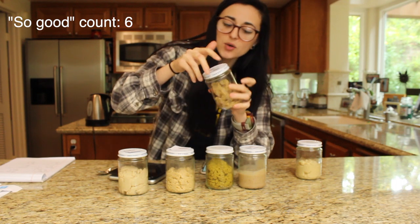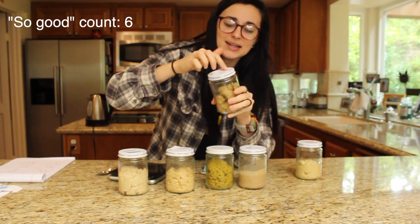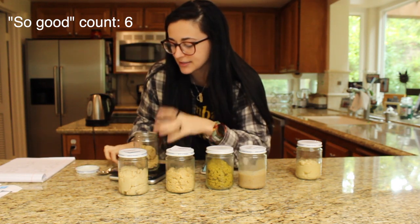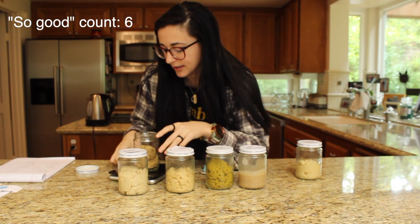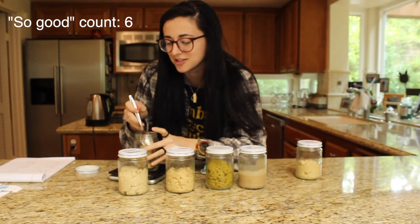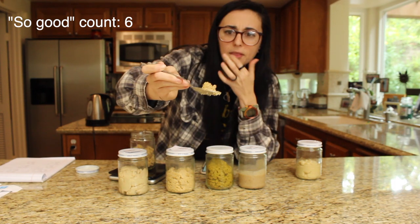And then we have walnut, which also came out crumbly, even though I added some coconut oil. So let's see how this one tastes. I love walnuts and pecans, every kind of nut pretty much. I don't know if there's a nut that I don't like, other than the raw peanut. That was kind of funky. But it's super soft.